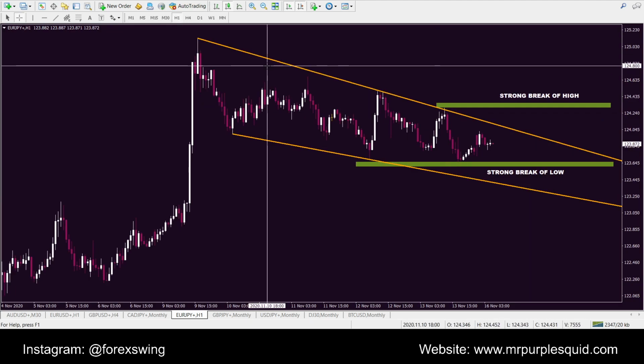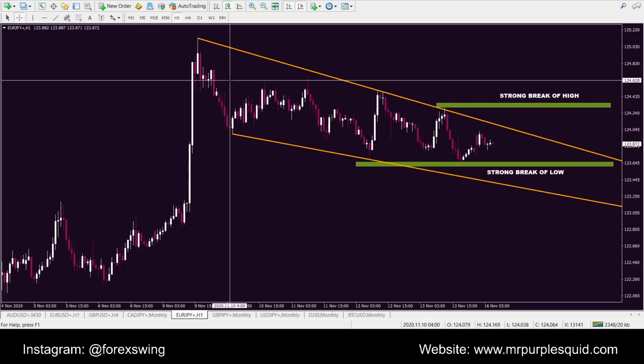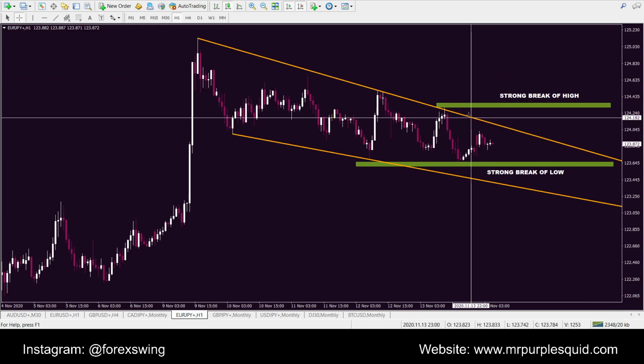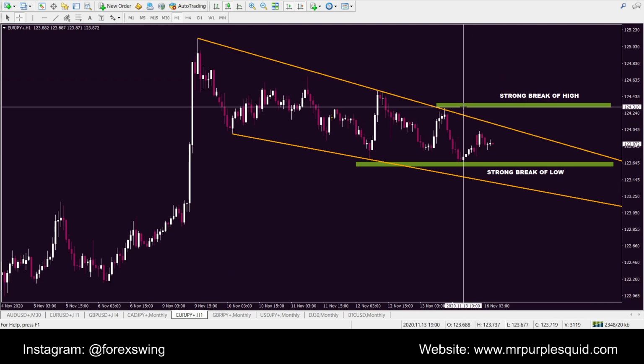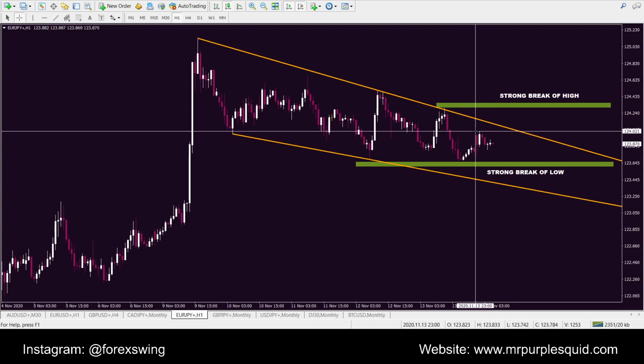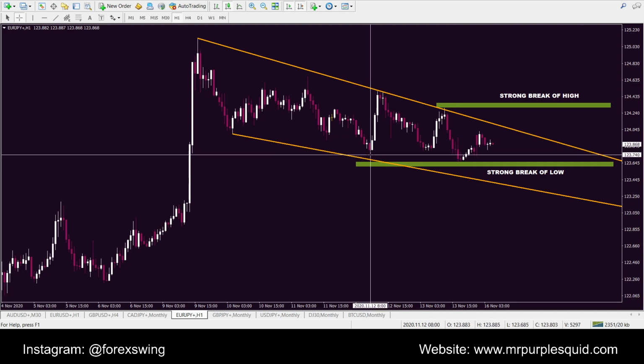H1. There we go. So on H1 we have a descending triangle. And in this case, with descending triangles, I normally look for a bullish break, which is the reason why I have this one. Ascending ones, I don't usually look for bearish breaks, but in this case, the reason why I'm doing it is because of this low right here.